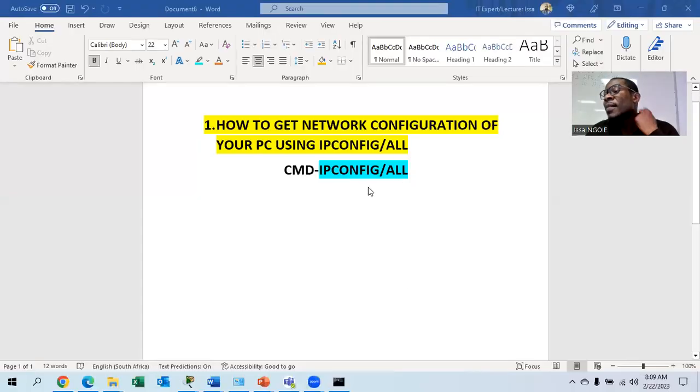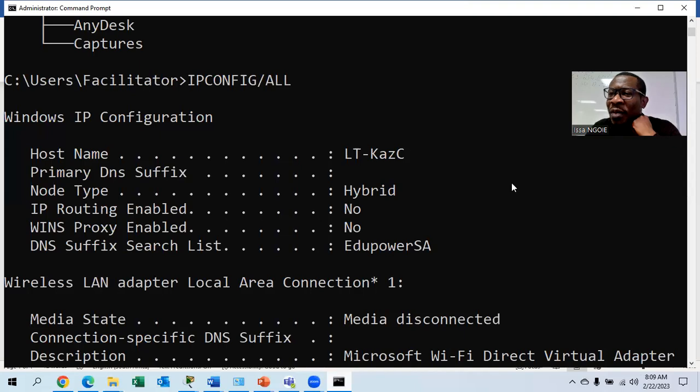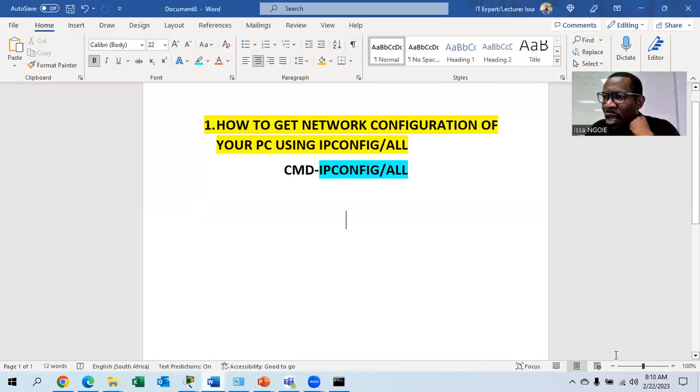Yes. So now let's go to command prompt, right? You can see my host name. This is my computer name. Let's try to do it. I'm going to keep some details about my host name.